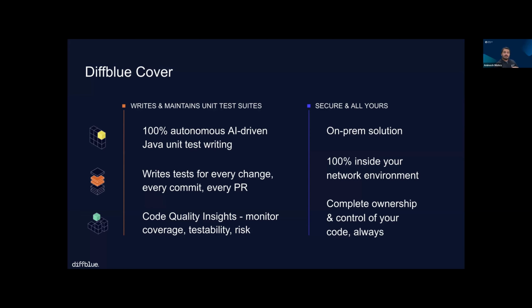And most importantly, because we have a computational understanding of the code, when we're not able to write a test, we will leave behind what we call testability insights, messages to the developers as to what they could do to make a particular method more testable. So it not only writes tests for you, it also makes your applications and code bases more testable over time, iteratively. It's a very iterative tool, which is why it fits so nicely in the CI pipelines, and it increases your coverage over time and makes sure that no new change is ever uncovered.